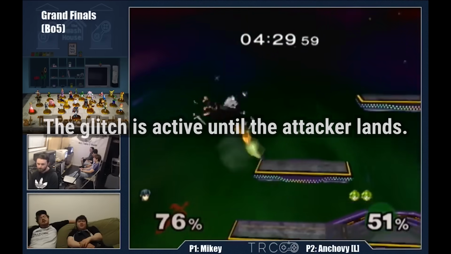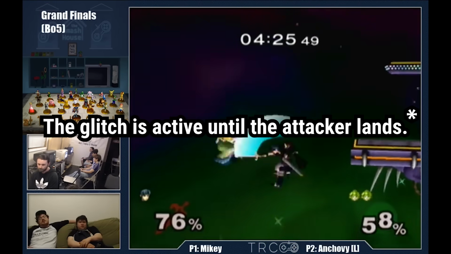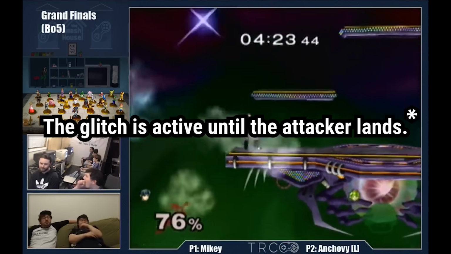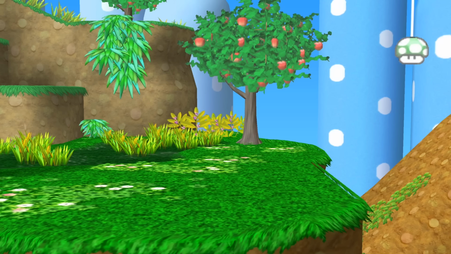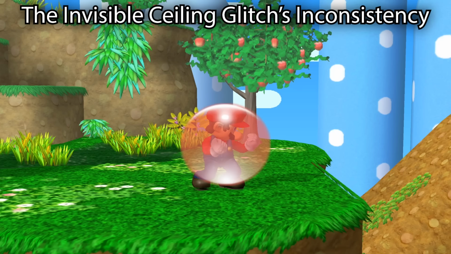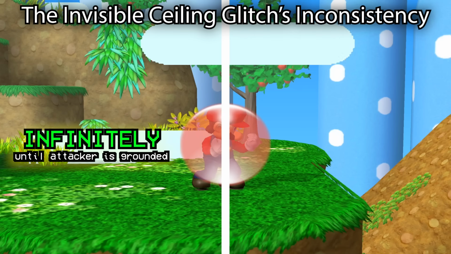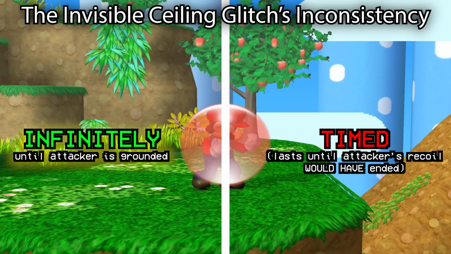Remember when I said the glitch is active until the attacker lands? Well, I said that with a bit of an asterisk because this glitch has its own jank attached to it. That's right, the jank has jank. The way the invisible ceiling glitch behaves is different based on which side of the shield is hit. The glitch occurs infinitely on the left side of shields until the attacker hits the ground, but can only occur for an extremely short amount of time after a shield is hit on the right side.